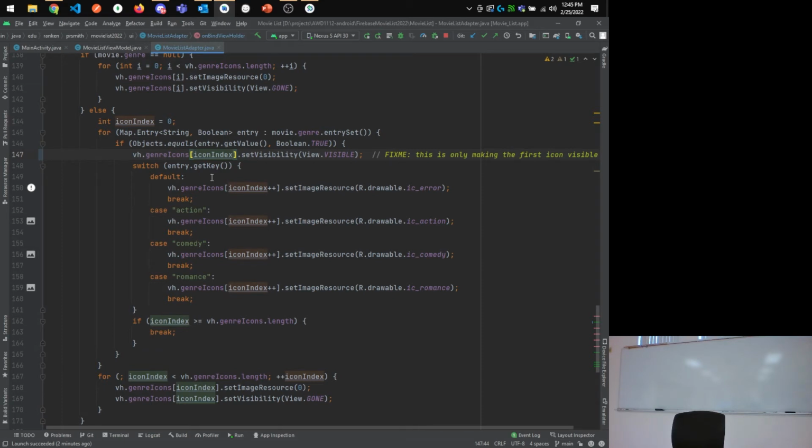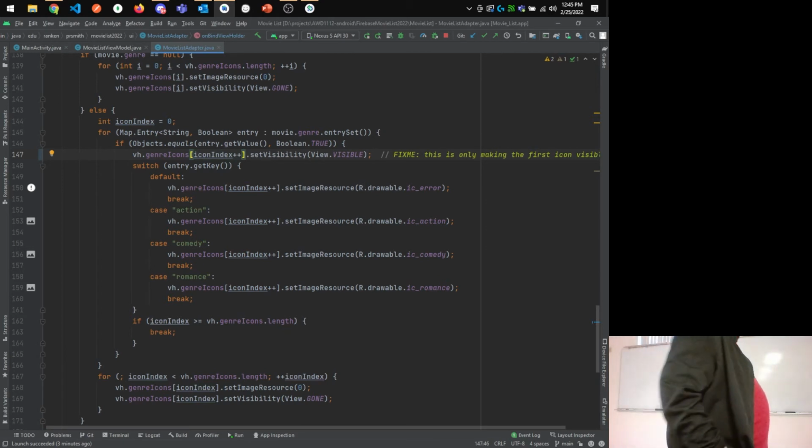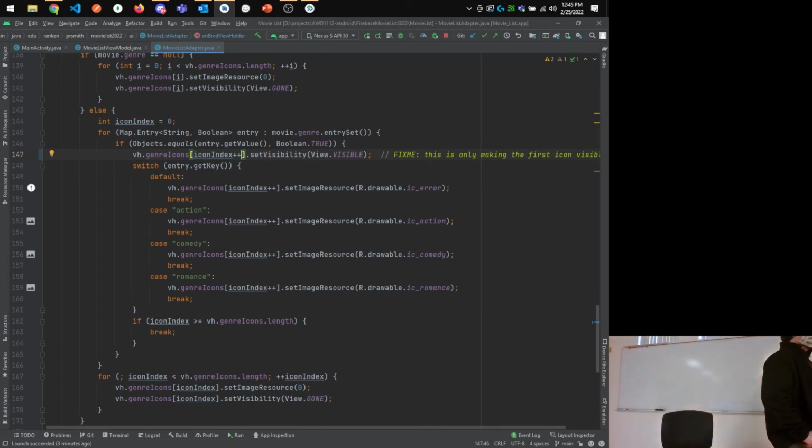That can be an easy gotcha. What happens if I just say this? What problem is that going to create? How's that going to behave undesirably? Notice that icon index is incremented twice.